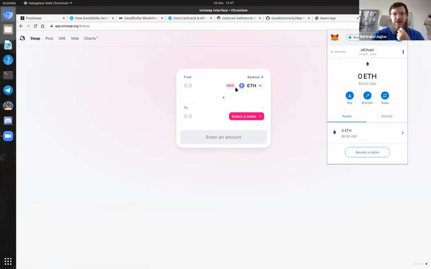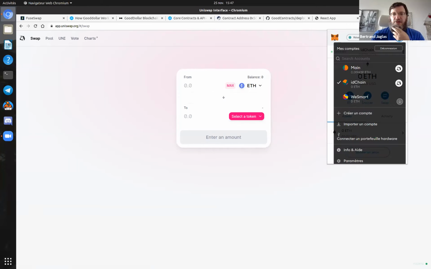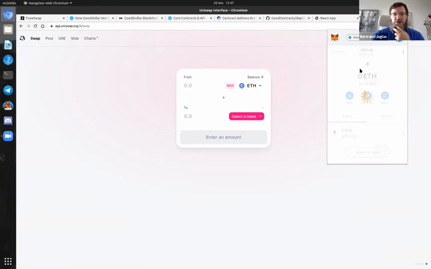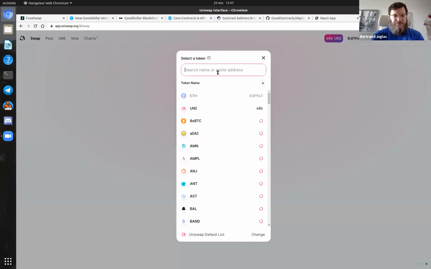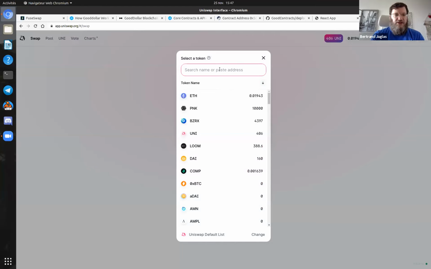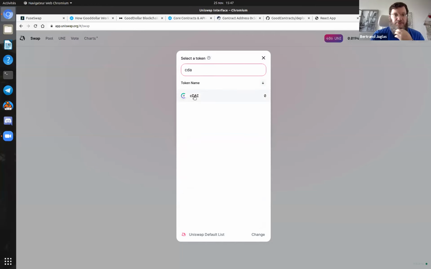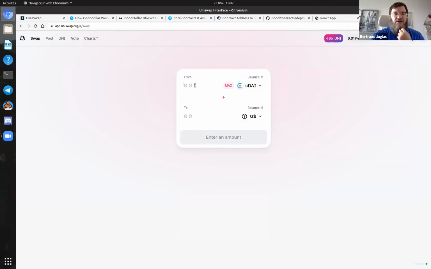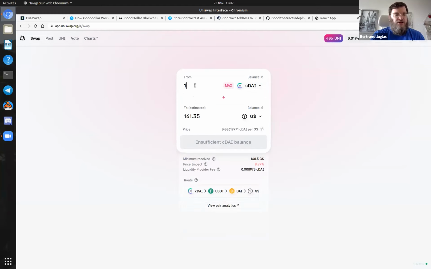Okay, and now I want to buy GoodDollar from CDI, and I say I want to buy with one CDI.